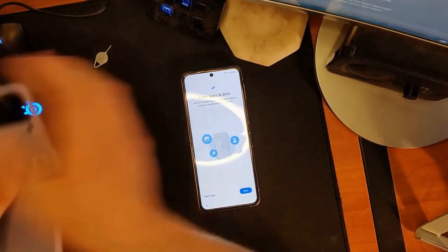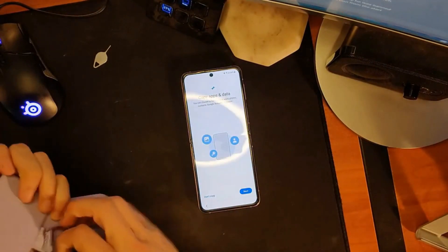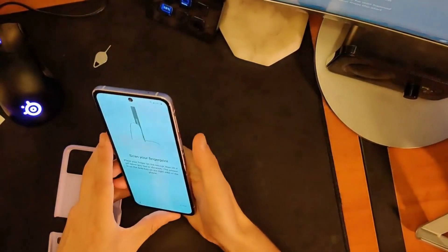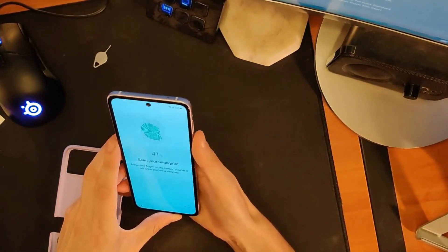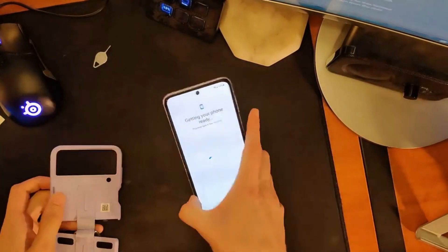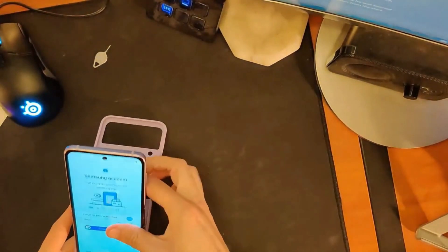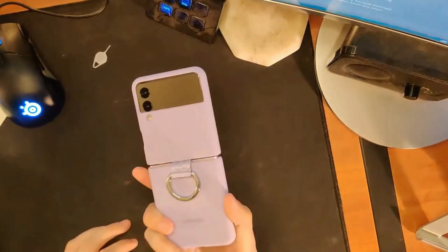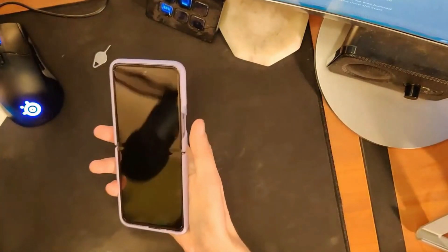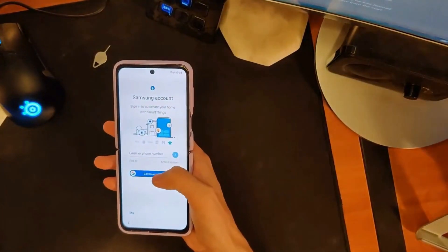This is more premium than I expected — actually really quite nice. It helps hold things in place and then you've got this ring to stick your finger through while holding the phone to make it easier to hold on to. The fingerprint scanner is really high up on the device — that may take a little bit of getting used to, especially for her diminutively tiny hands. Does it just slide in? Yeah, easy as that.